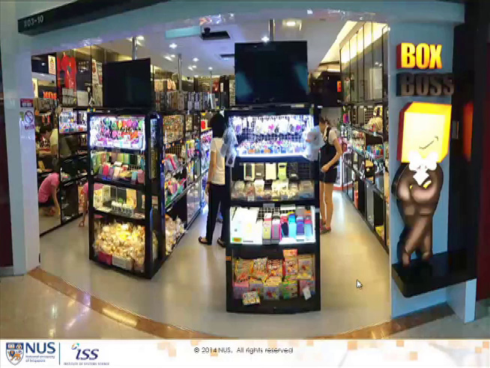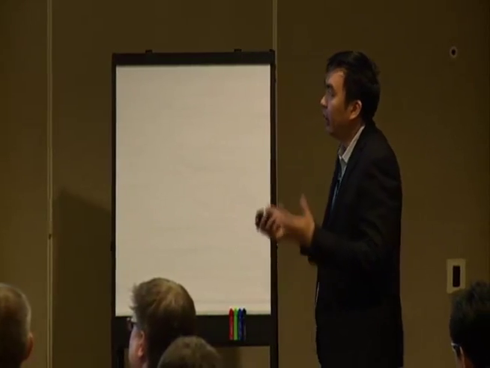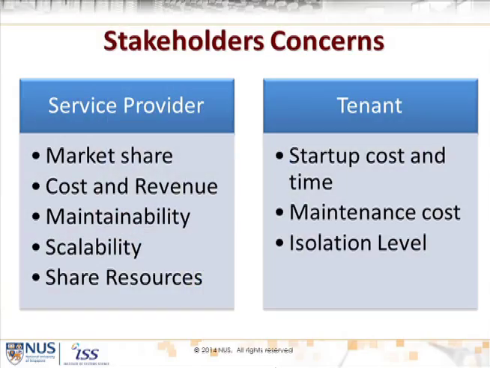So this is actually an example in the real world, in the real shop, of multi-tenancies, where it works well for a country like Singapore. But in IT systems, you can actually derive the same benefits by adopting a multi-tenancy structure. In a sense, the service provider, if they want to increase market share and reach out to a wider set of customers, can host this as a service and get small and medium enterprises or even smaller companies to come on board.